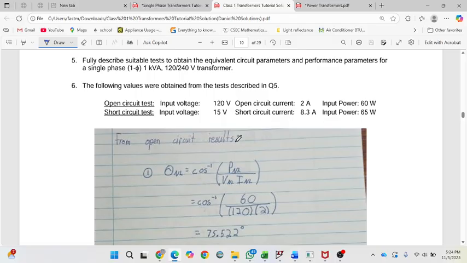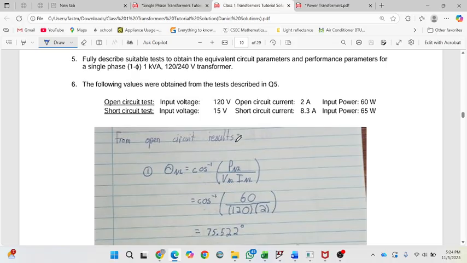In an open circuit test, you'll have a higher voltage and a small current most of the time. And for a short circuit, to keep it safe, you'll have a relatively higher current but a very small voltage. As you all remember from your lab, for the short circuit, a small change in voltage will give you a mammoth change in current. The current you measure is not the actual current. If we actually have a short circuit in a transformer, it's way higher. So, very simple.